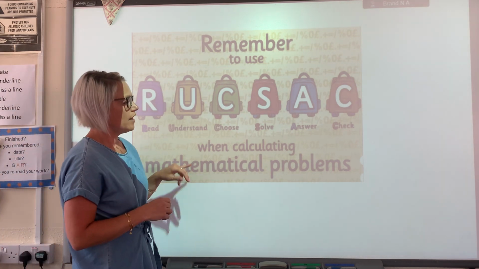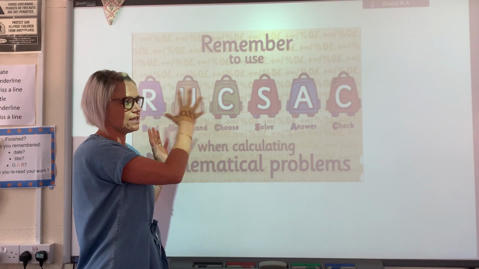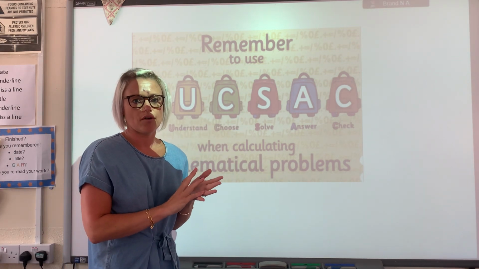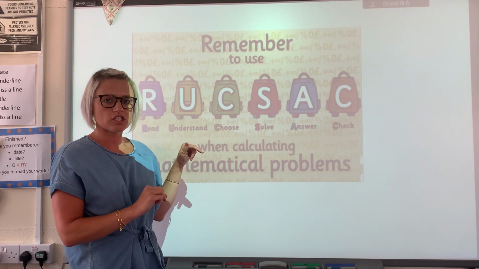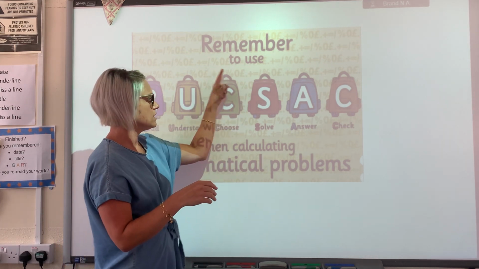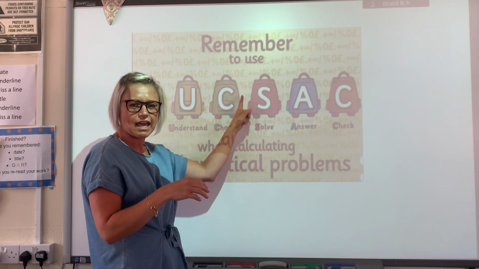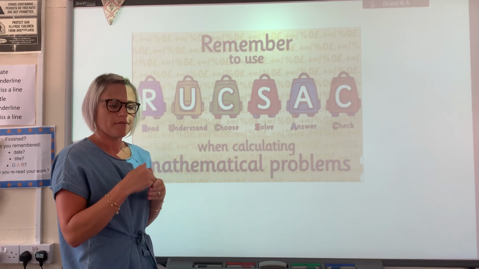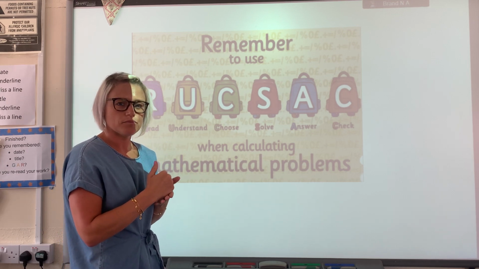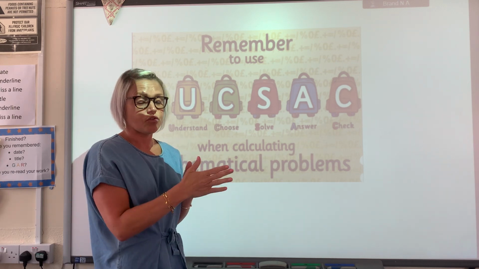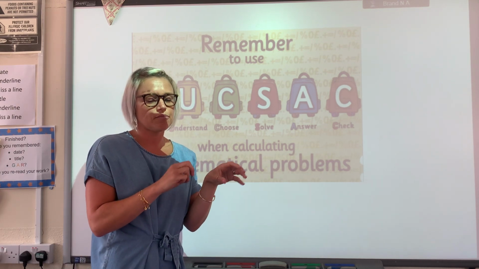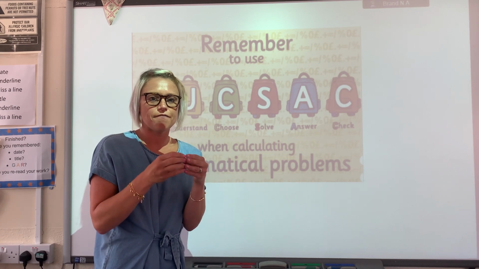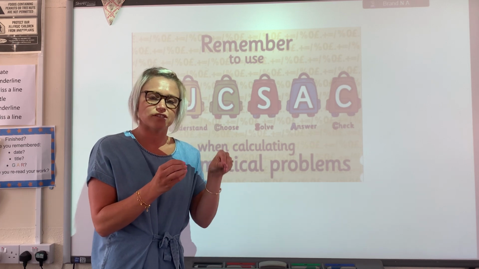So there we go. That's your rucksack. Now you'll find an example of what the different letters stand for on Firefly. The sheets that we want you to do are on Firefly as well. So work through each question carefully, one stage at a time. This is the tricky one, the choose. You've got to really think carefully about what the question is asking you. But have a good go, okay? And remember that they're multi-step problems. So particularly today, the ones tomorrow, there might be some one-step, but today's ones are all two-step problems.